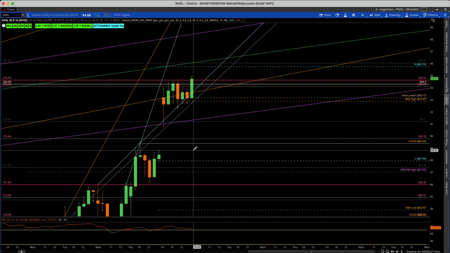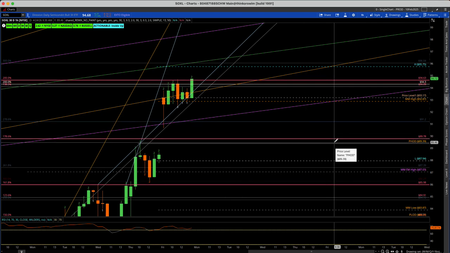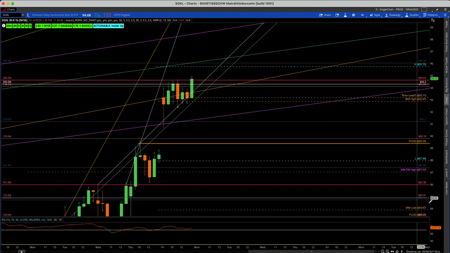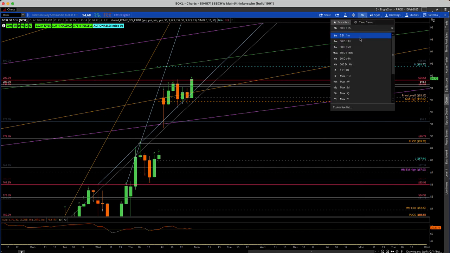Again, another gap from this morning. So gaps can act as magnets, and all gaps like to get filled. So we've got quite a bit to the downside that we could pull back, and again, we still can make that higher low after filling all those gaps. So just be on the lookout for that.